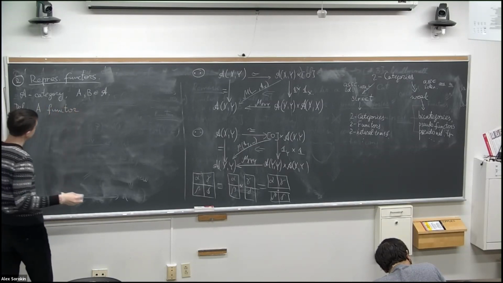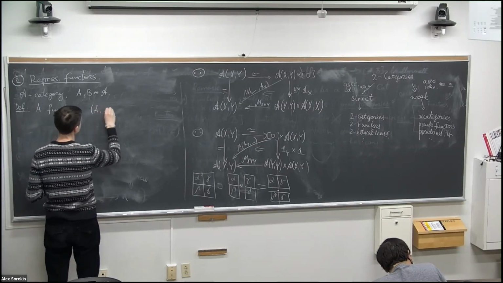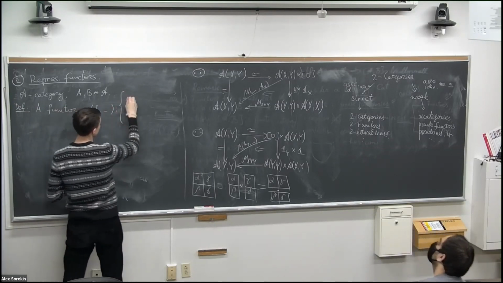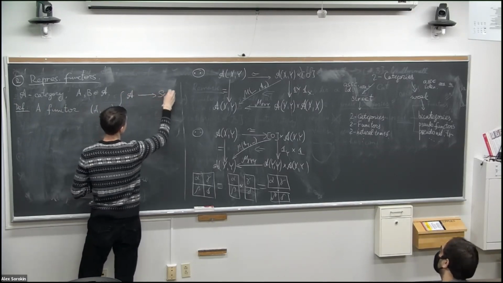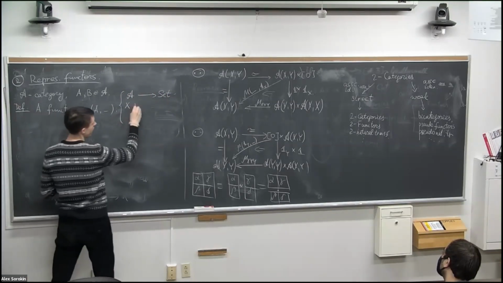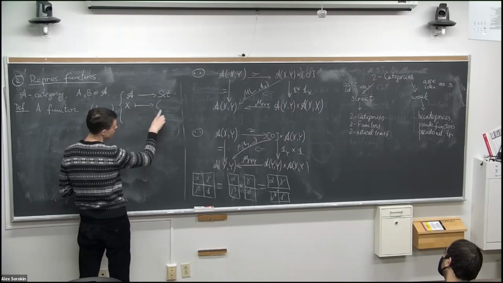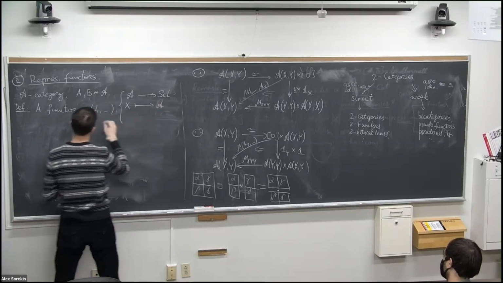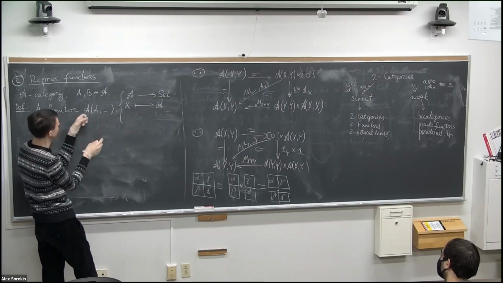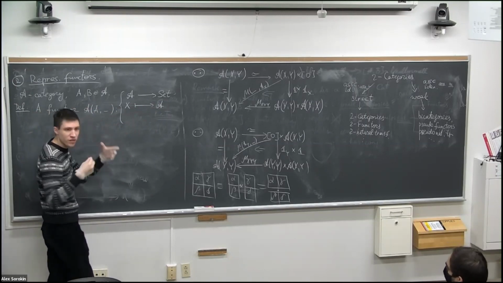A functor, which we will write A comma blank, from category A to the category of sets, that every object X takes to the set of morphisms. Let's write it this way, with A as an index. Later we will be omitting it where it's understood, or using Einstein notation.